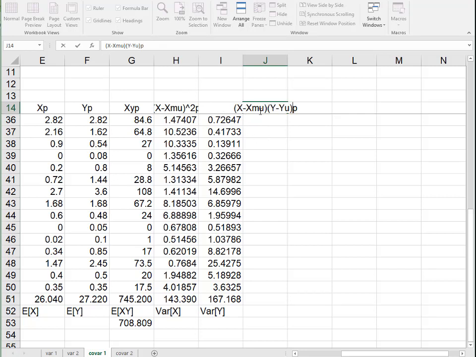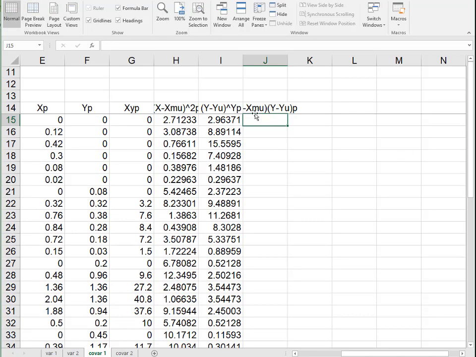So x minus expected value, this minus that times p. So that's just a label. Now I've got to actually turn it to reality.